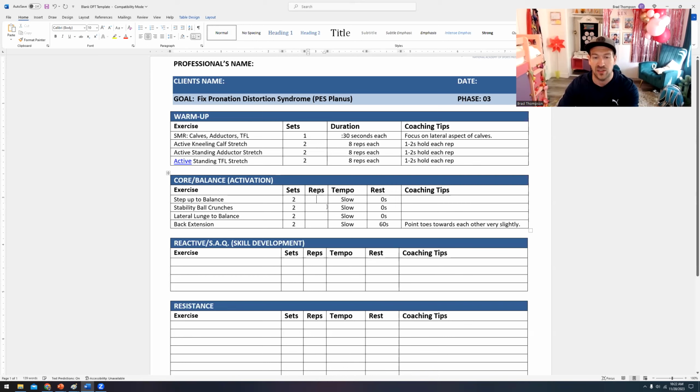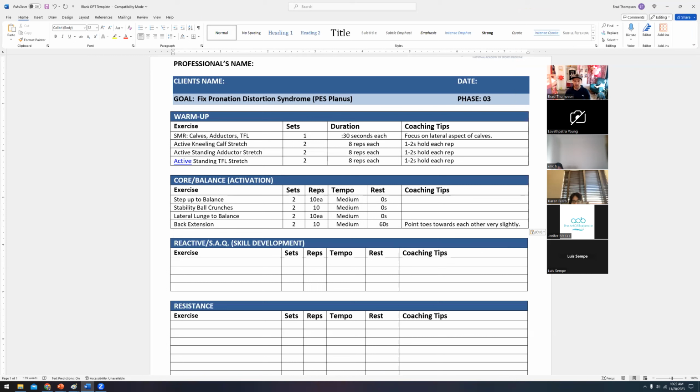Now, obviously, this is strength level, so I got to change my numbers here. Let's go with 10 each. Let's go with 10 there. Make that nice and heavy. 10 each, and we'll go with 10 there. And now all of this is a medium tempo instead. And I can still do this as a circuit, right? So same client, but to your point, Jennifer, totally different list of exercises, right?